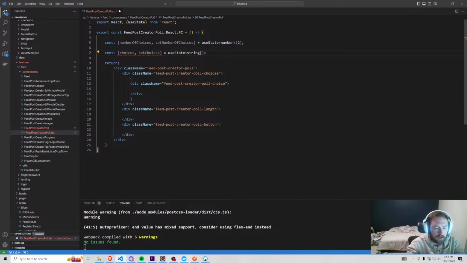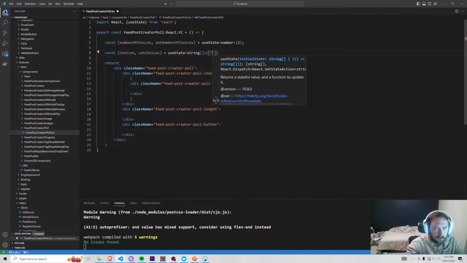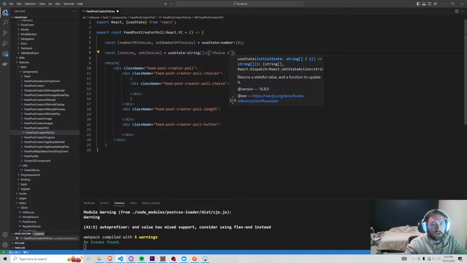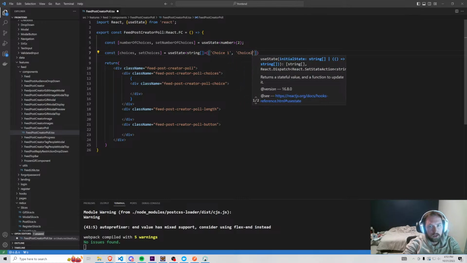And then this will be equal to choice 1. How do we want to do this? Because we have to change the text itself, which I guess we can know by the ID or the key or something, or the child. So I think let's just do this. We'll figure it out. Choice 2.